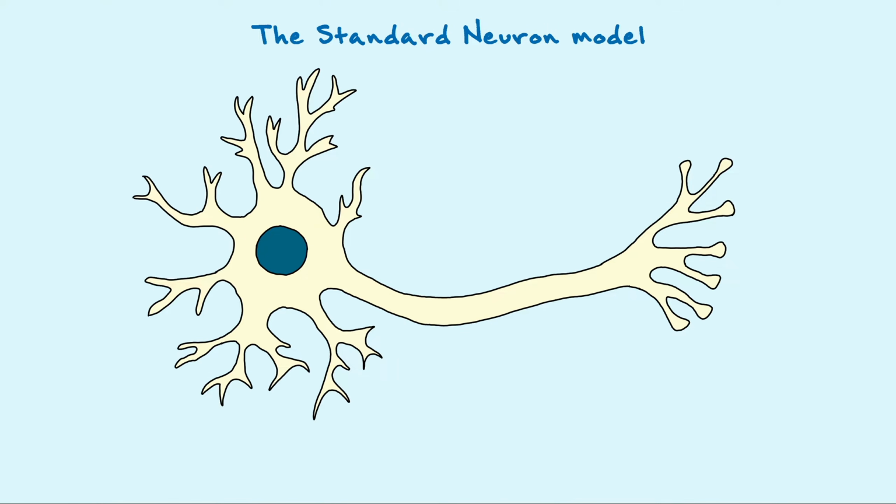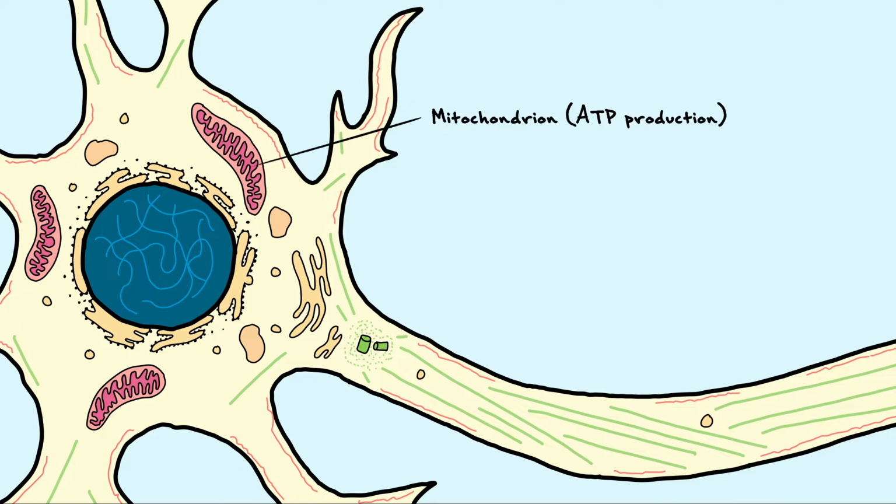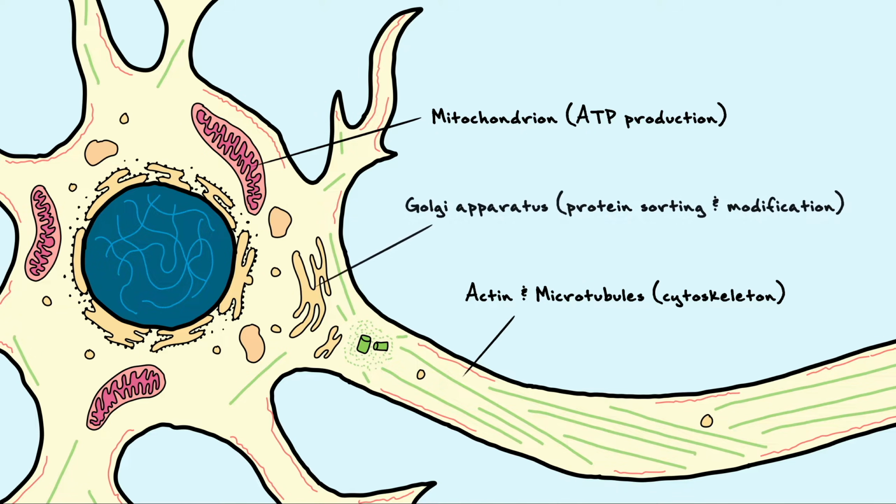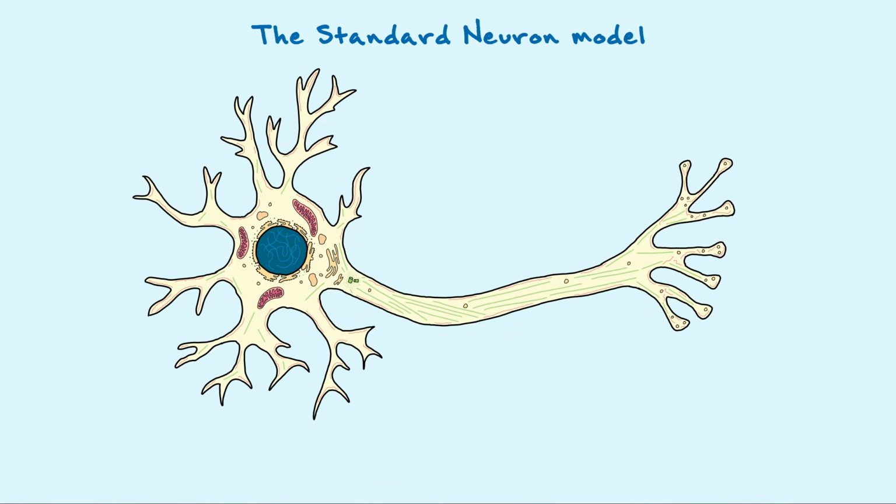Also, as a side note, since this video aims to explore neurons and their signaling mechanisms, this video will not directly spend a lot of time discussing the organelles you would typically find in eukaryotic cells. Nonetheless, keep in mind again that the usual cellular functions, such as ATP production by the mitochondria, cytoskeletal regulation through actin, microtubules, and intermediate filaments, as well as protein sorting and modification by the Golgi complex, for example, all still occur in the neuron. Anyhow, let's discuss the signaling process in more detail by heading down to the membrane of the neuron.